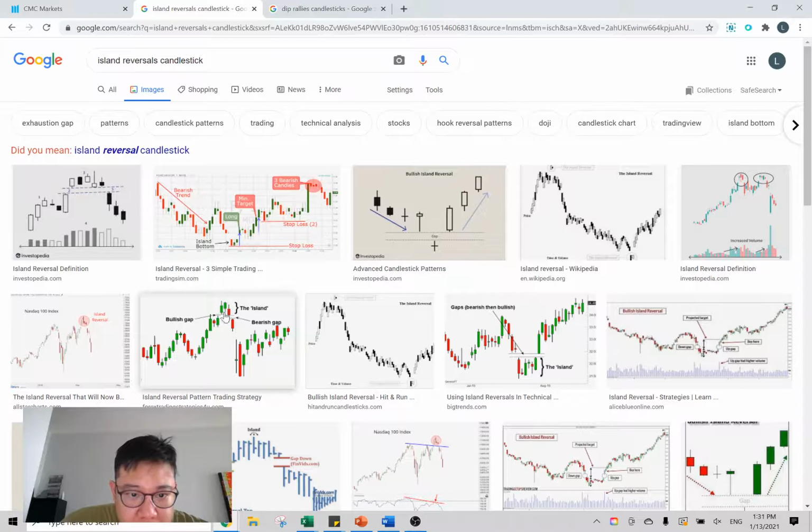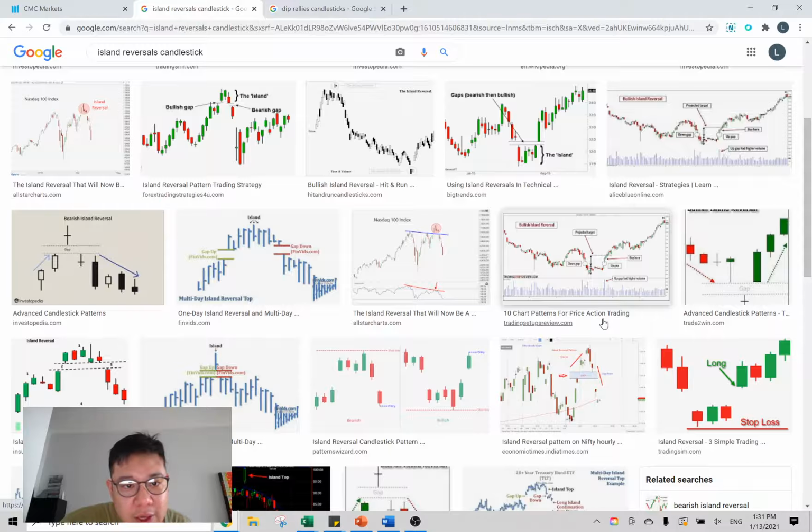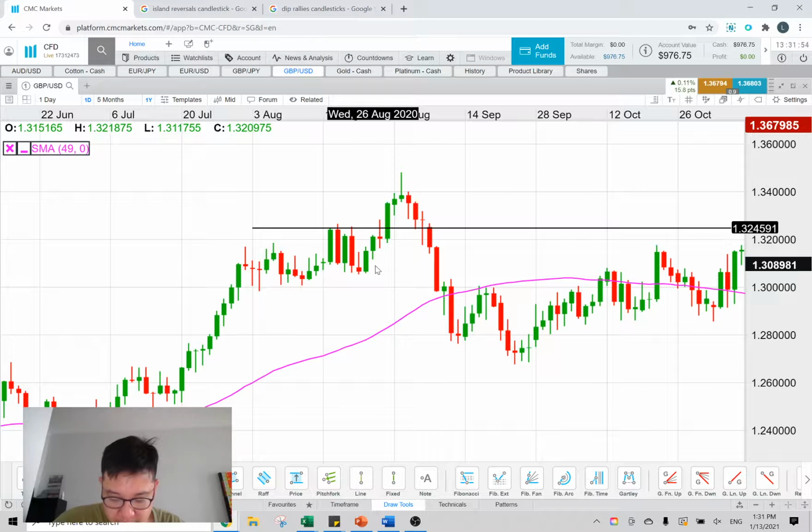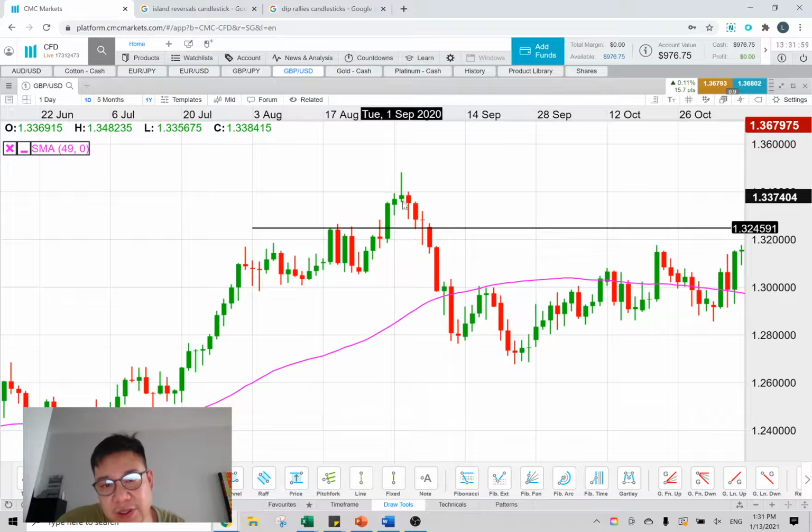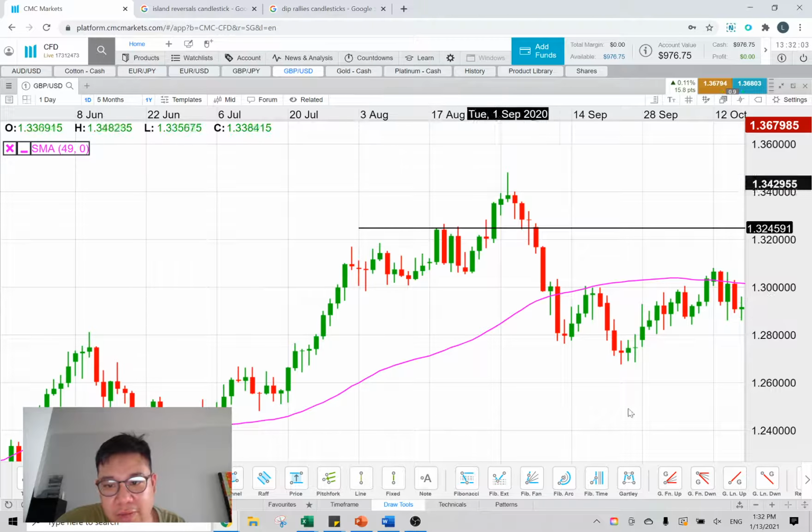It went all the way up, and then has a small price action here, but it's detached. After that it just came back down. This one also has a gap, then consolidates a few days, and after that shoots back up. So island reversal is also quite a strong one, and this is a perfect one. I give you an example. This one is almost an island reversal. It's right there on its own, and then it went back down.